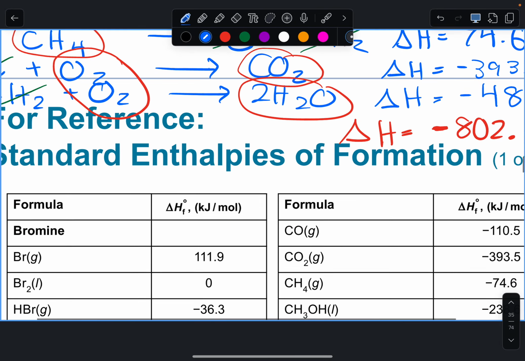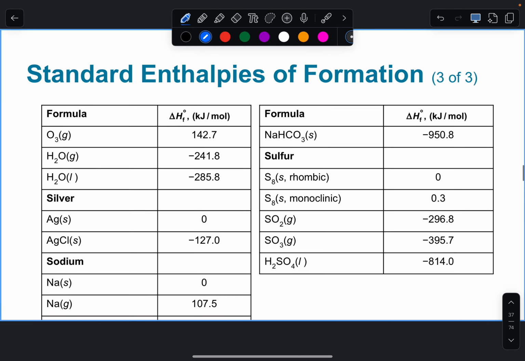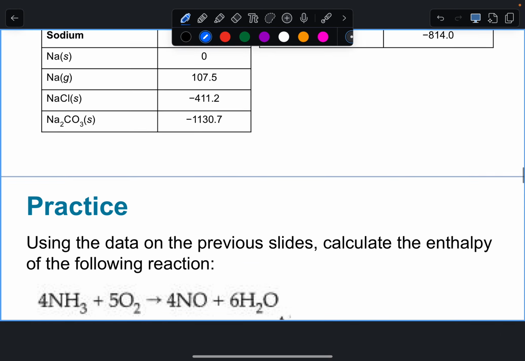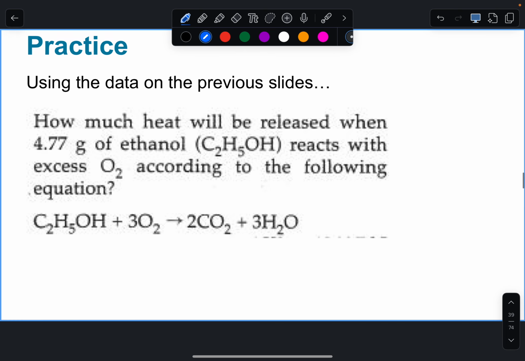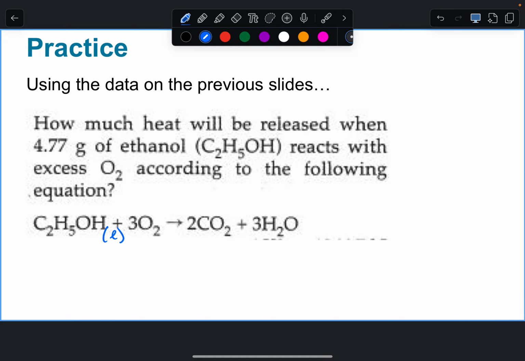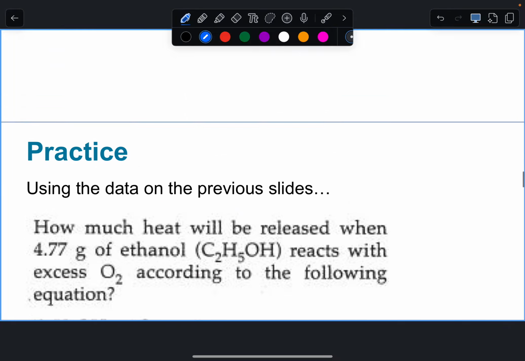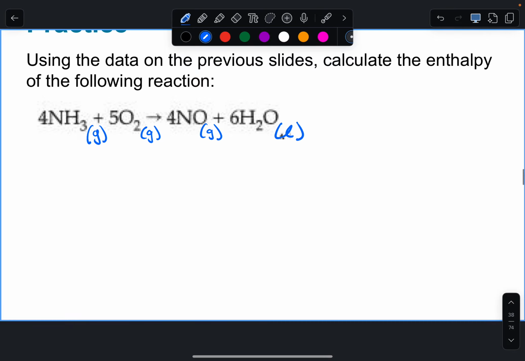Okay, so let's do an example where you just use the equation. Don't worry about writing them all down. So these 3 pages, you'll need those to do the problems. And for some reason, I'm missing the states on this, which normally wouldn't matter that much, but we've got water in there. Let's go with liquid on this one. And then on the next one, I'm going to do all of those as gases. Well, not the ethanol. Okay, so take note that it's water liquid. So use the equation and the tables to determine the enthalpy of this one.